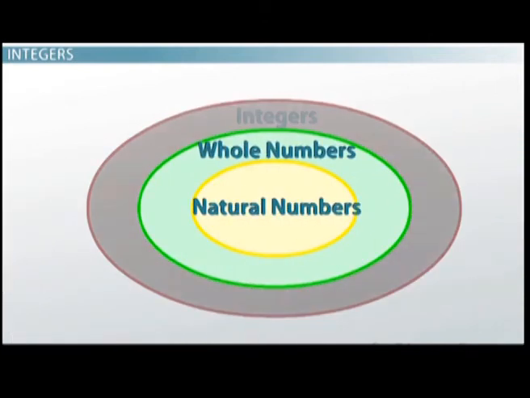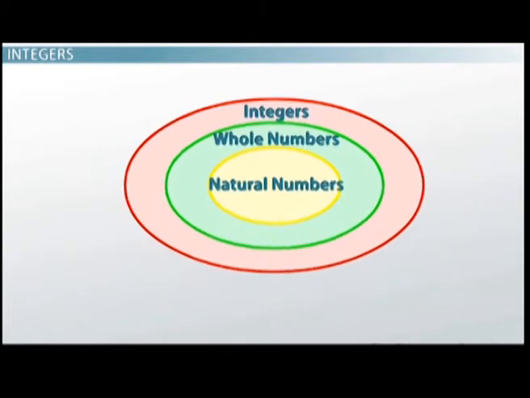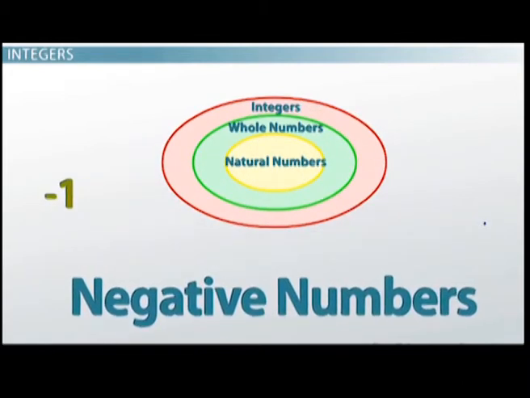Taking a step out in terms of the numbers brings us to what are called the integers. Again, not all of the integers are whole numbers and natural numbers, but all of the whole numbers and natural numbers are integers. But the integers now also add in the negatives: negative one, negative two, negative three, and on and on and on in the negative direction as well.